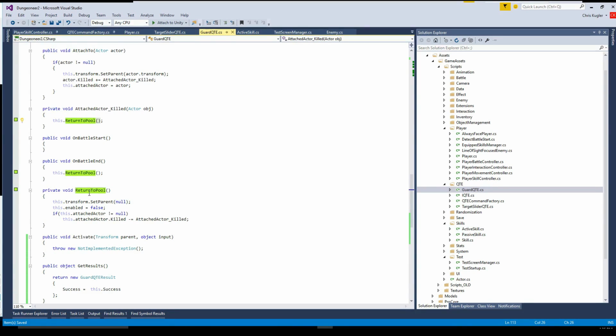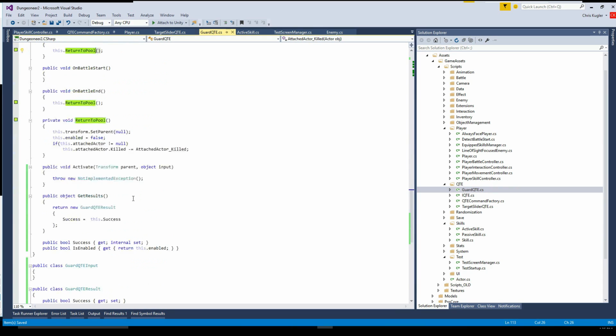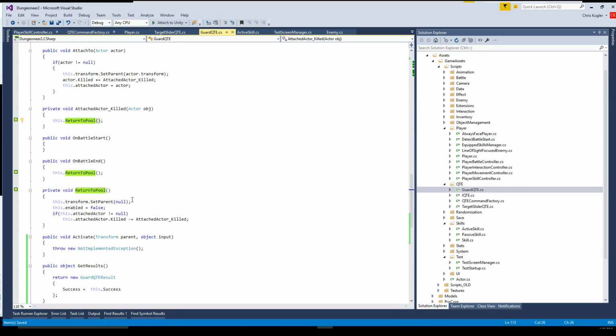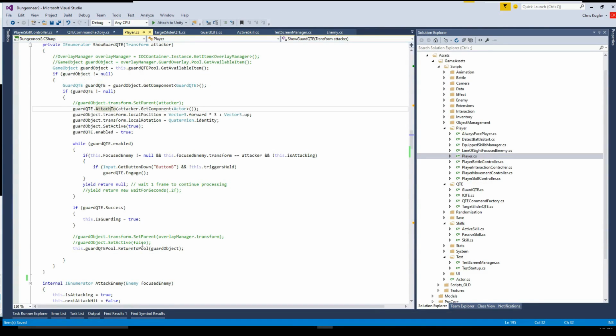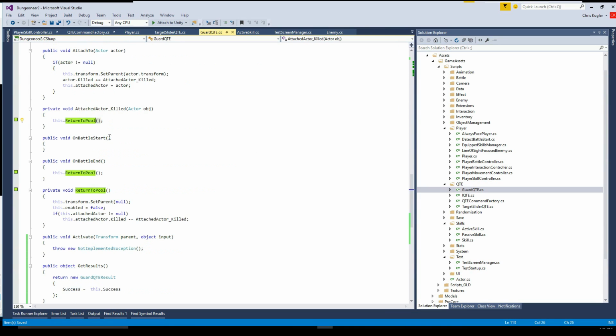What about this actually returns the object to the object pool, though? I mean, really? Is it counting on this to return it to the pool? Yeah, I think that's largely unnecessary, actually.